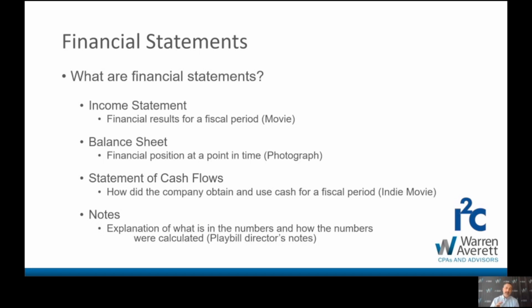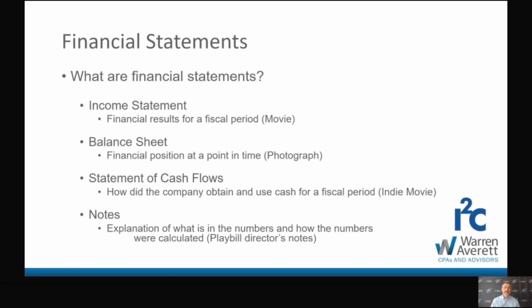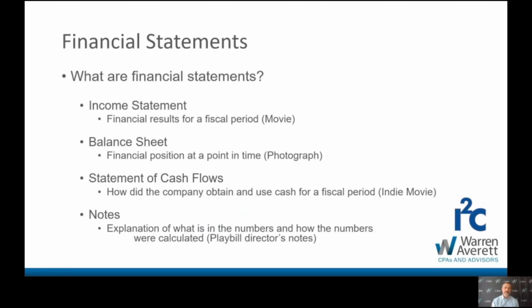And I like to tell people to think of the income statement as a movie. It reflects what has happened over a period of time. So when you watch a movie, you get to see activity for some period of time as that movie takes place. So think of the income statement as a movie. What has happened over some specified fiscal period or period of time.